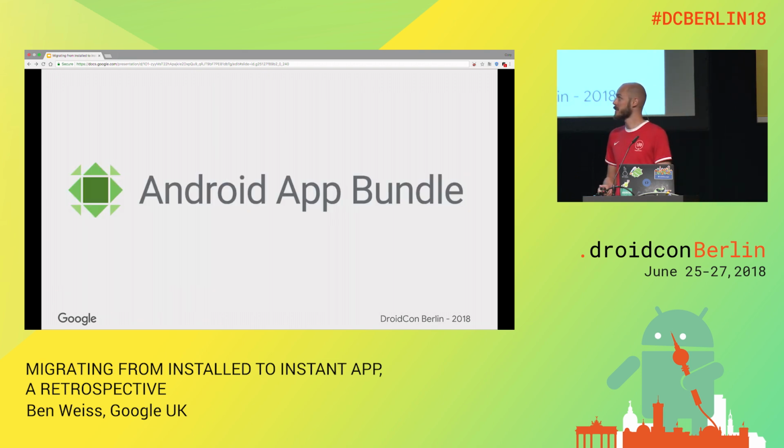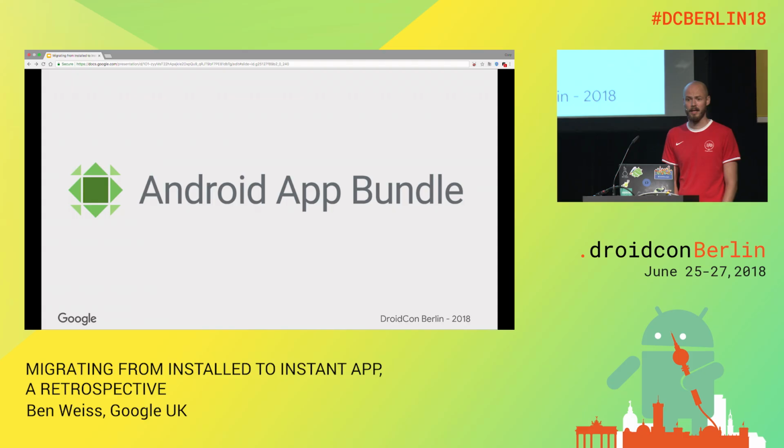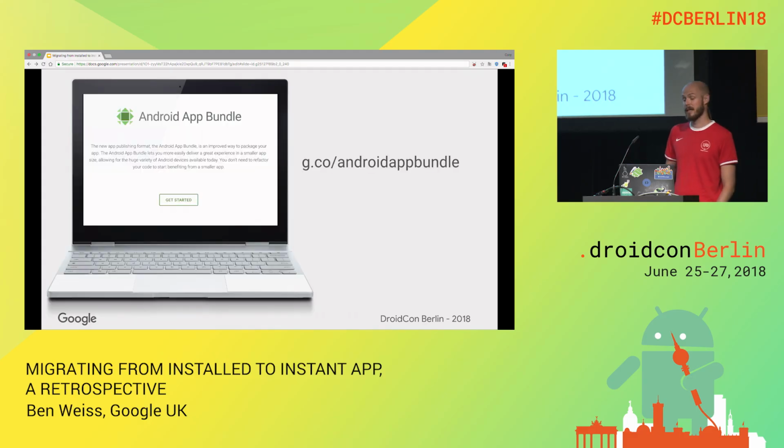One of the first things we did is use Android App Bundle. Android App Bundle is the new packaging format for Android apps, which we introduced and announced at I/O 2018. So you can upload your app already in an app bundle. And we'll give you a couple of benefits. I'll talk about the benefits later in this presentation. Getting started, you go to the documentation at g.co/AndroidAppBundle, and from there you go to the next step.